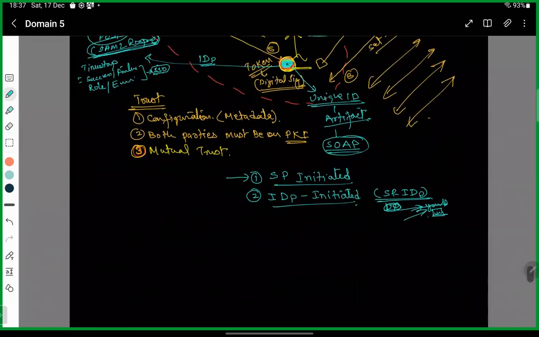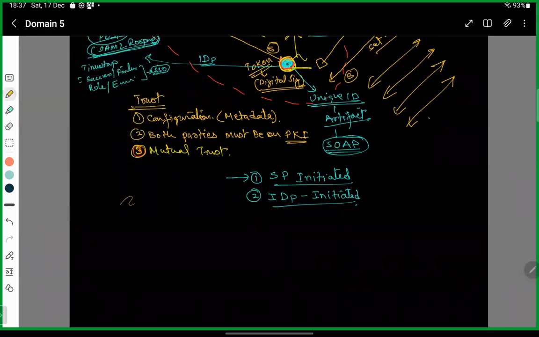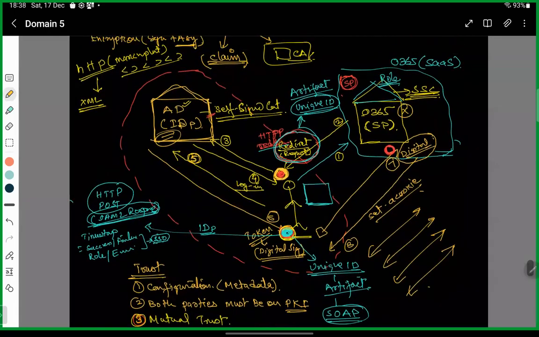You need to understand that SSO can be service provider initiated or identity provider initiated. Now, whatever I am going to discuss is very, very important. Please make a note. Right? Next, very important thing is number one. This service provider never directly interacts with IDP. Is Mr. X communicating with Mr. Y directly?